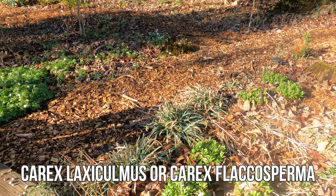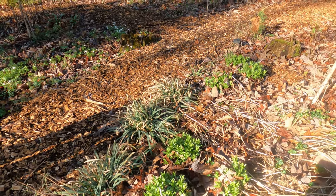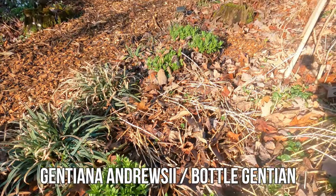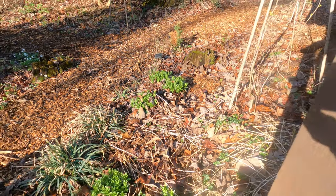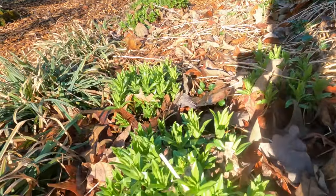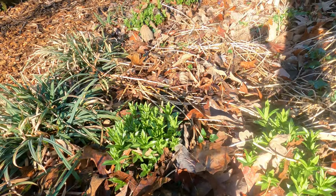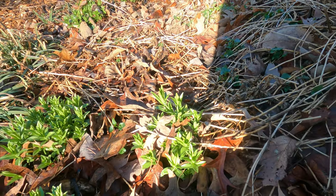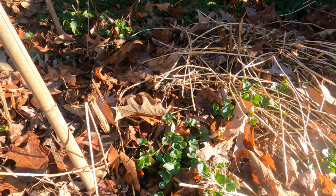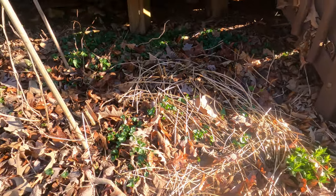Right here in front of the deck I have it lined with a blue sedge — it's either Carex laxiculmus or Carex blackasperma, I got them mixed up a while ago. Then you can see the beautiful mounds of bottled gentian coming up. I wanted you guys to see what the nice neat and tidy mounds look like while you're waiting for your actual flowers. This area I use — or encourage, actually — the common wild violets to be the ground cover.